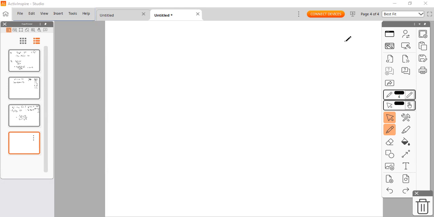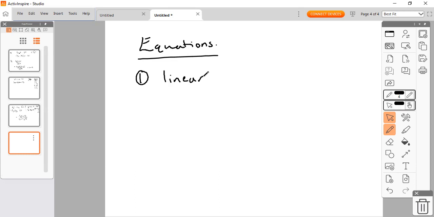All right, so as I say, equations. Let's just look at setting up equations and what we're trying to do with them. We're going to focus mainly tonight on linear equations. When we're talking about linear, we've got a letter within it, followed by a number, and we use that equals sign. We're really familiar with them now. We've got a letter in it, and we've got an equal sign.